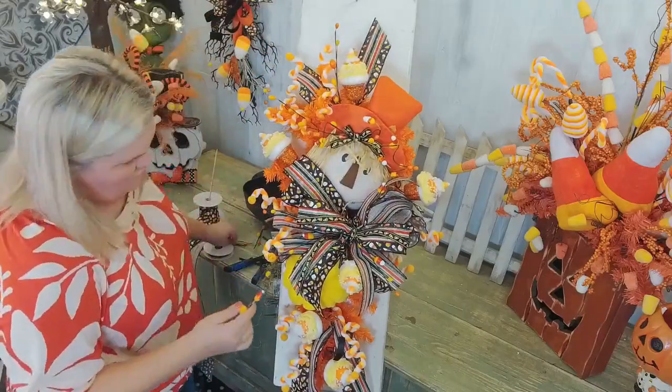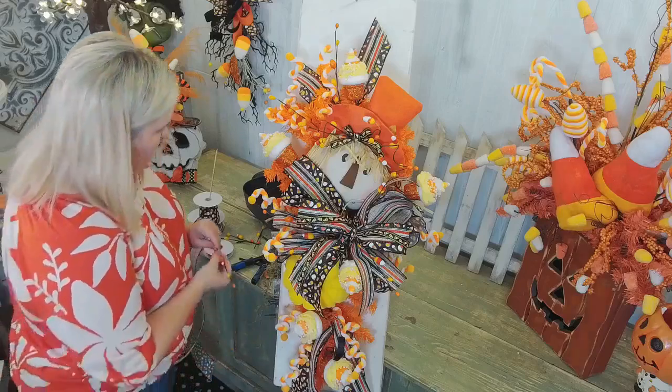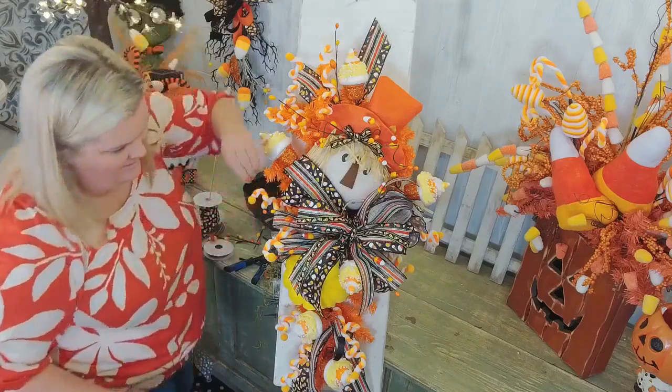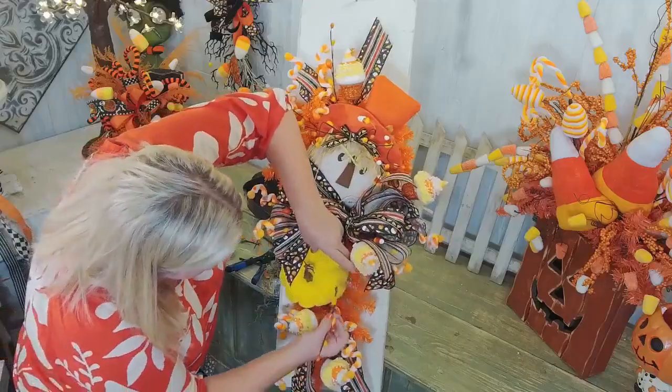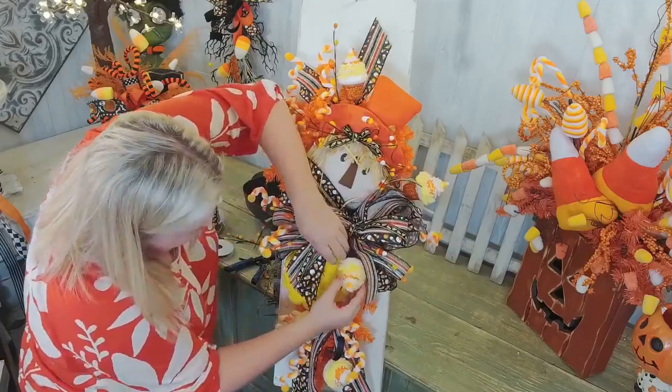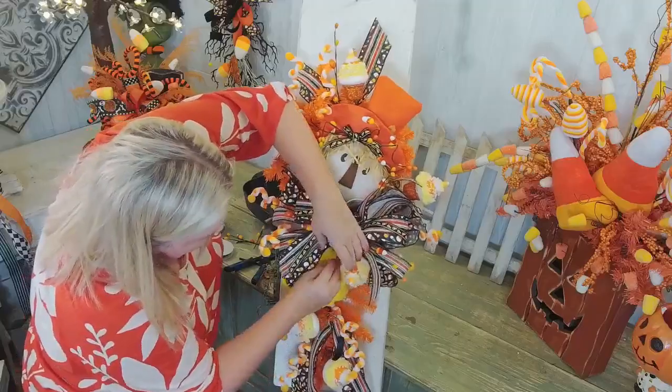All right, we have 4 more pieces. Now we're going to work right down this center and put them in right here. So we'll come right below the bow, right in here. I'm going to get in there on that pine. There's our first piece. Ah, get up higher.